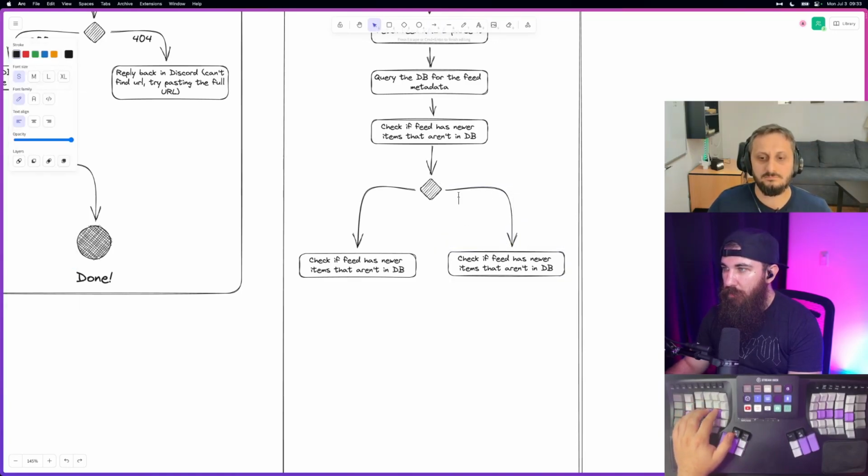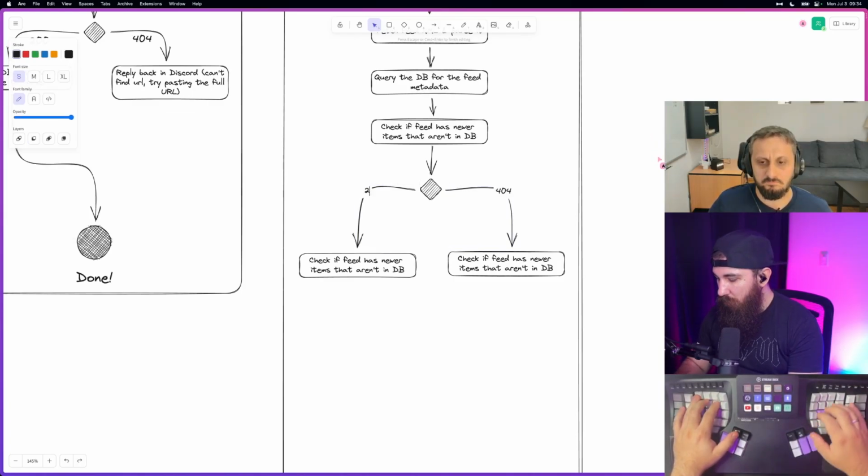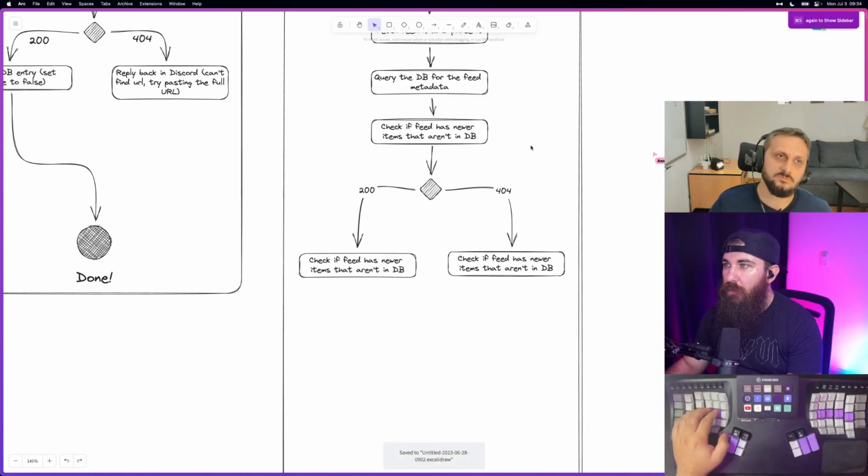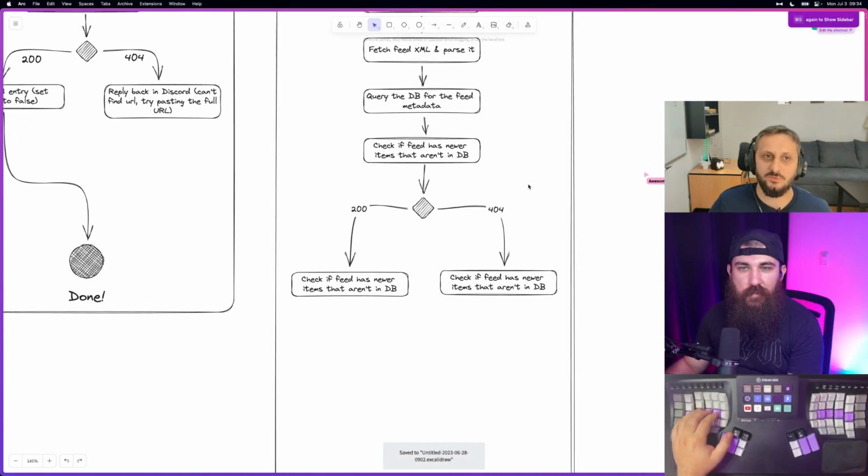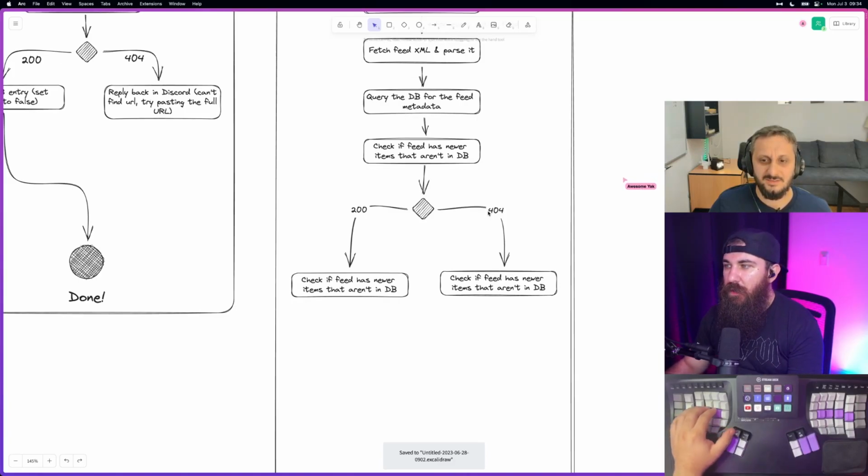If it doesn't have, let's do a 404. Or, I'm not sure whether there's, this is interesting. Is it a 404 or is it something else? What was that unchanged 30-something? Oh right, yeah.